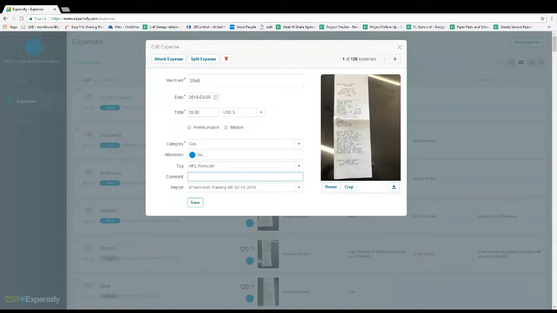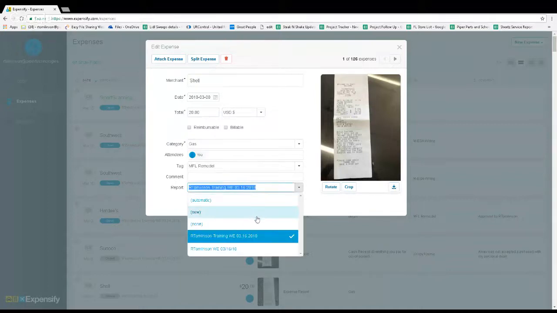and I could add a comment in here. However, there is no comment for me to add. I didn't require approval, so I'm going to leave this one blank. And notice down here, because I've created a report previous to uploading any expenses, when you go to the expense category, it allows you to select which report you would like to attach it to.